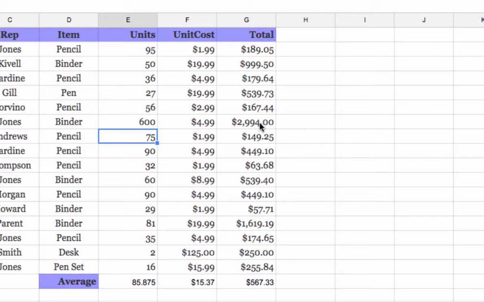Yes, so the calculation is based on the location. So when the data changes, all it does is incorporate that adjustment and change itself. The average went from 52 to 85. That's correct. Good. So every time we make a change, let's go down to 900 pencils in this one. Yep. And we can see the changes apply all over the place.